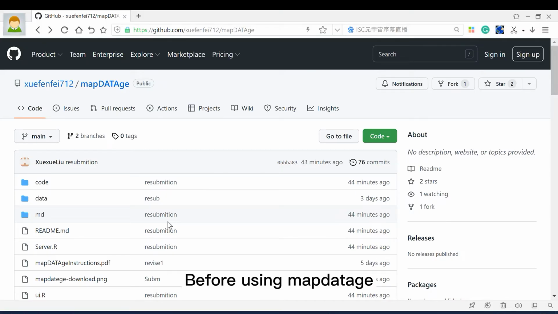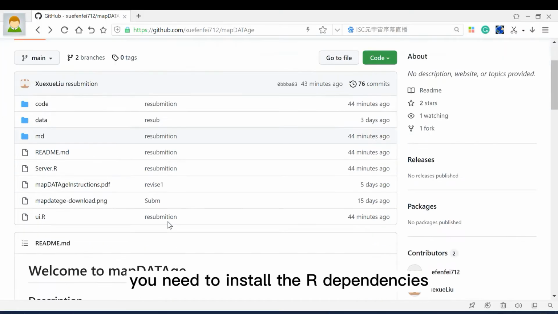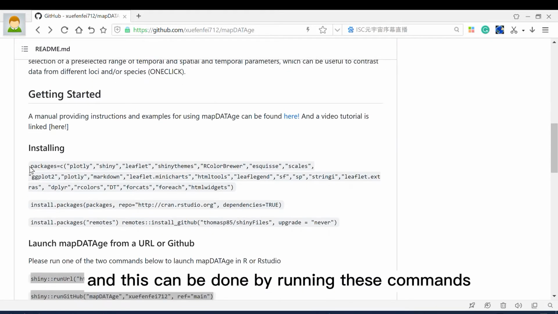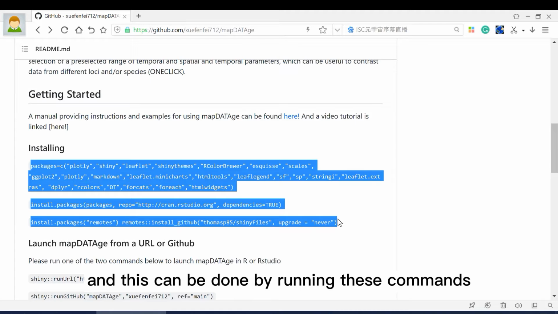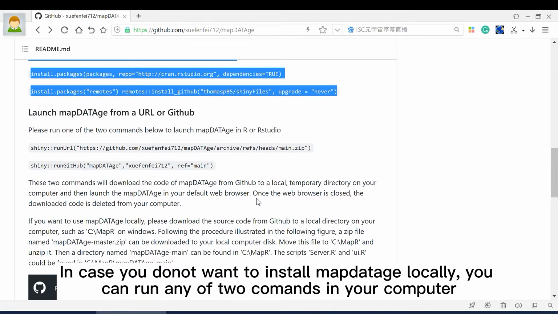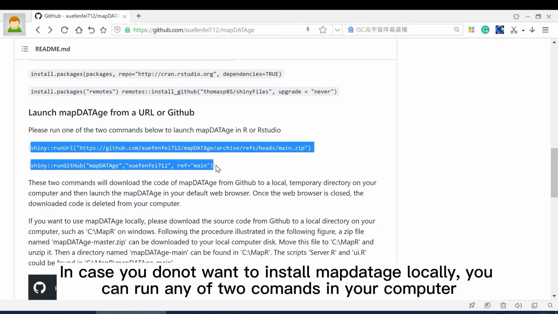Before using mapDATAge, you need to install the R dependencies, and this can be done by running this command. In case you don't want to install mapDATAge locally, you can run any of the 2 commands in your computer.